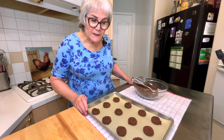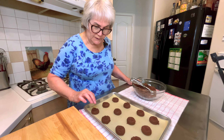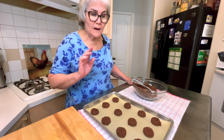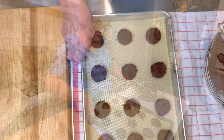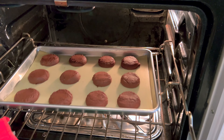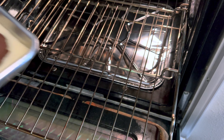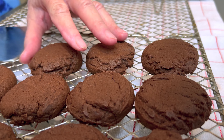These are going to cook 10 to 12 minutes at 375 degrees. What I want to see is cracks across the top, and then they're going to be removed from the oven. If you get the cracks, they're very small, just slight. Out of the oven — put them on a cooling rack, and let these cool completely before you take the next step.